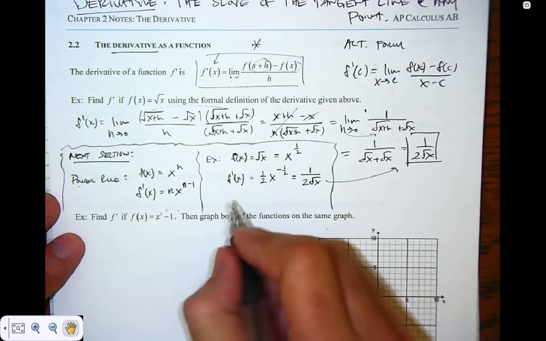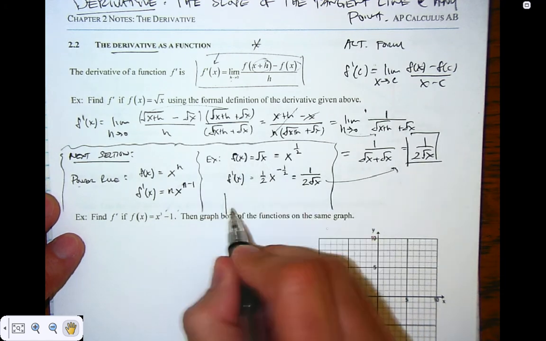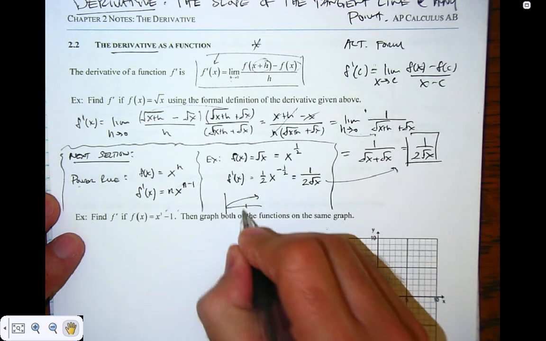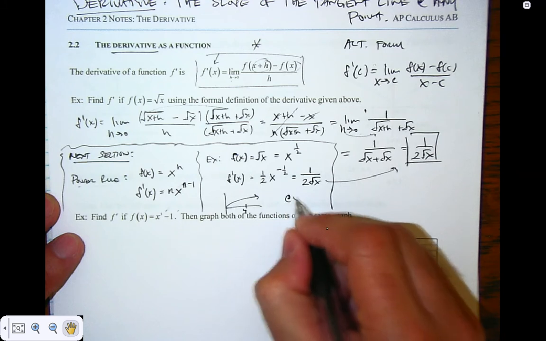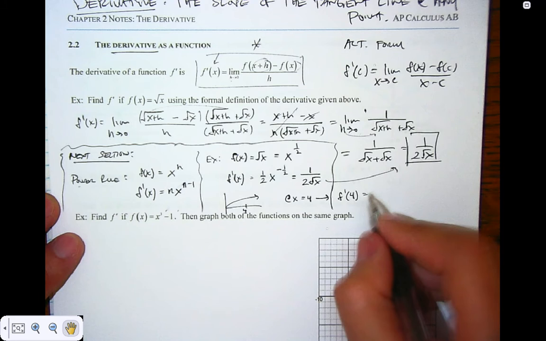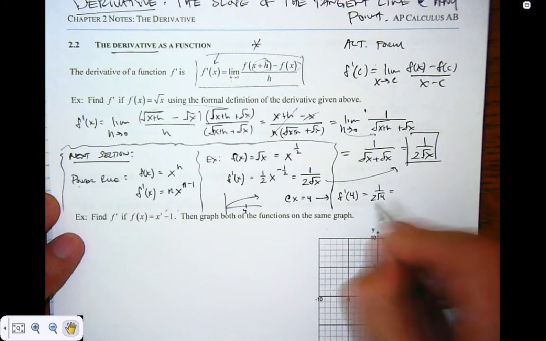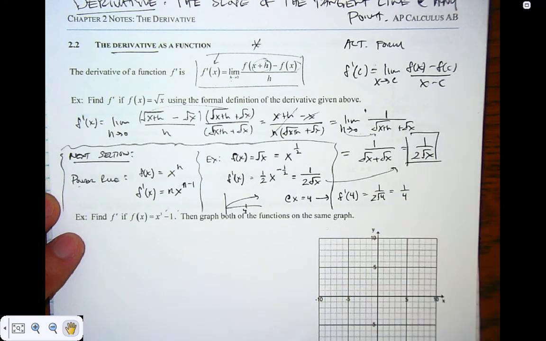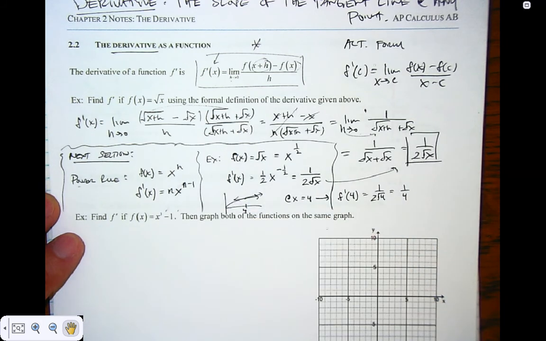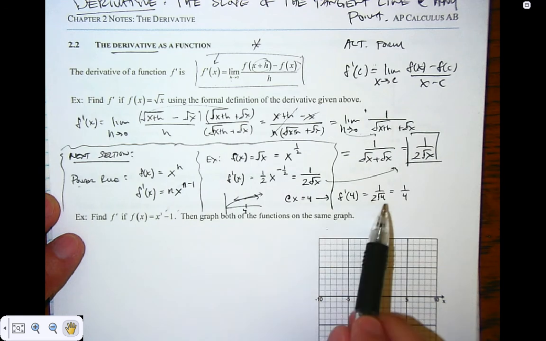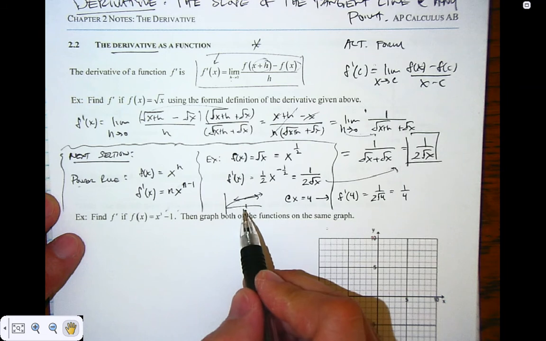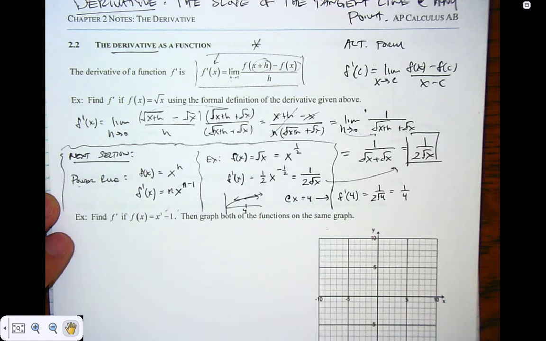Okay, so thinking about the square root of x function, hopefully you guys know it looks like that, something like that. We'll go out here to an x value of 4, right? At x equals 4, plug it into the derivative. F prime of 4 would be 1 over 2 square root of 4, which is 1 over 2 times 2, or 1/4. What does that tell me? That is the slope of that tangent line. Okay, so the derivative tells me the instantaneous rate of change of a function at any point I want. I chose to look at 4, and I know the instantaneous rate of change is 1/4.